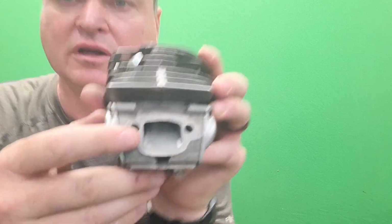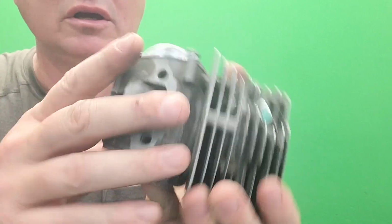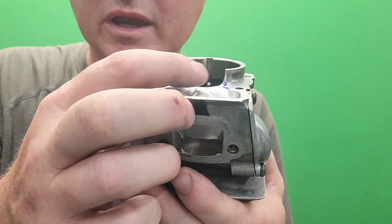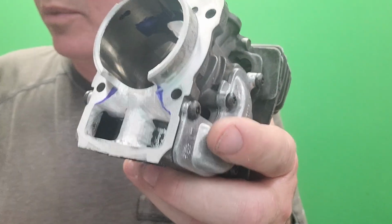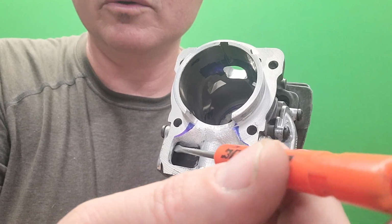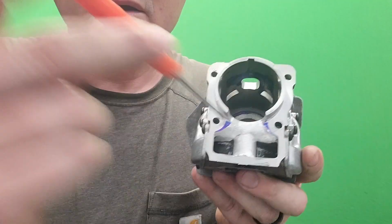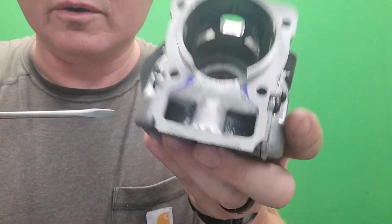So what we have is, here's the exhaust. We got it lightly polished. You know me, I do not believe in a mirror finish at all. The bulk of the work was done right here. So there was a ledge there, we cut it off, and then we smoothed everything out going down in. All the little bumps, there were bumps right here. We're smooth now. There were bumps right here. Right here. Of course, right there. Right there. And right there. Everything's nice and smooth. It's gonna flow in there really nice.